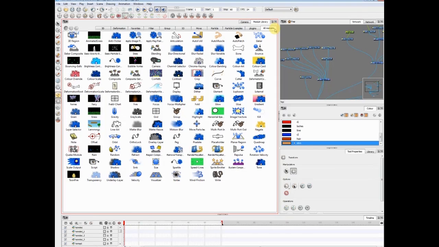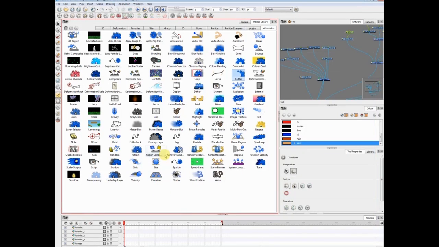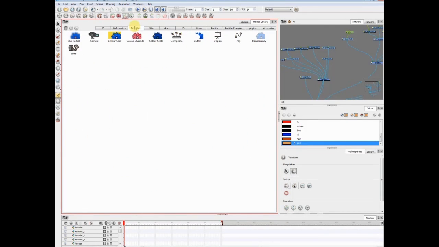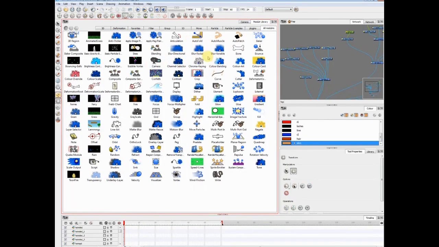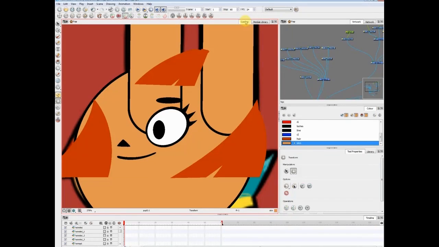It's very confusing at first. It's just like, what the heck is all this stuff? So what do we need? We need cutter for this, and the color layer module. Color layer under C. Color art. There we go. I think this is all we need.